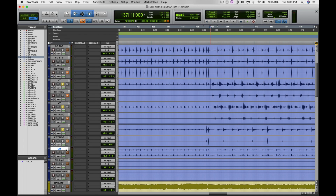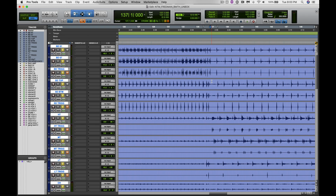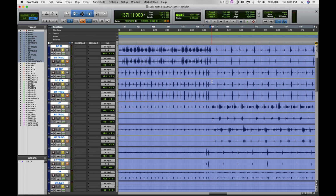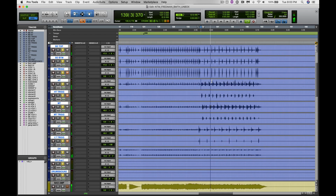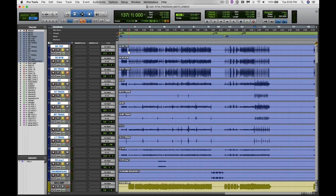Those toms sound great. And this is a perfect example of making the best out of whatever situation you're in. You don't need to be in a $3 million drum room with 47 mics and every single thing you can imagine done. Really, what you need to do is have perfectly tuned drums that are incredibly well performed and capture great tones, and then you can create a great mix, as is evidenced by the final mix on this. So more proof of the idea that you don't need a ridiculous setup to get a great drum sound. That is all you need.